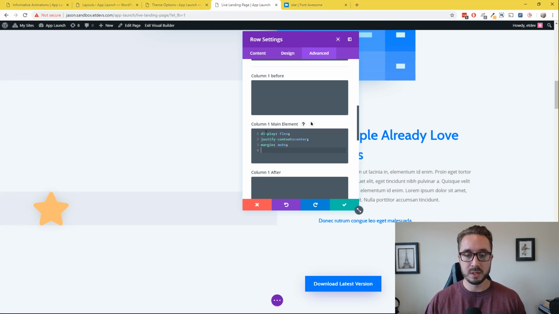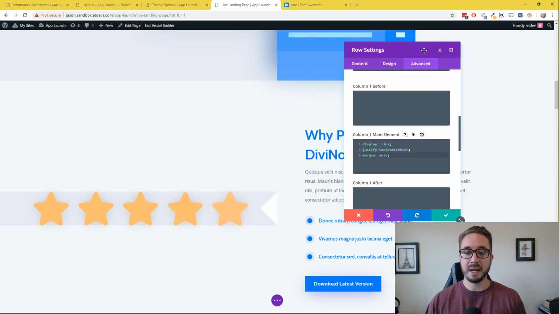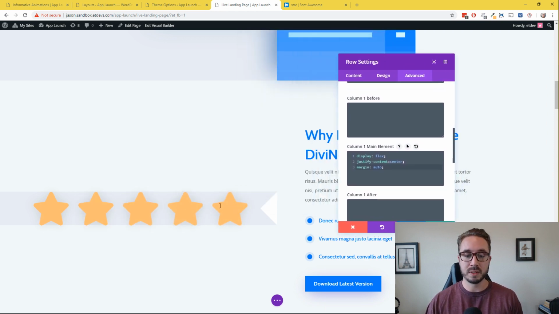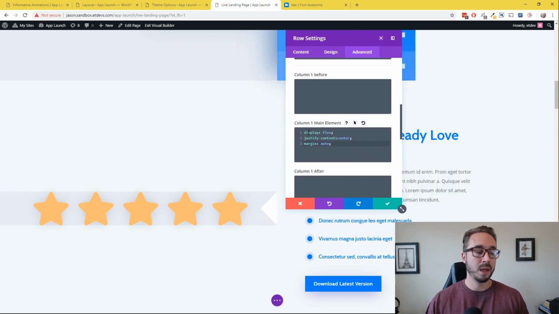And what this is doing is aligning all of my content in a horizontal row. And I don't know if you can see that, but the code is basically changing my display to display flex, justifying the content center. The default layout for flex is horizontal columns, basically, in a row.